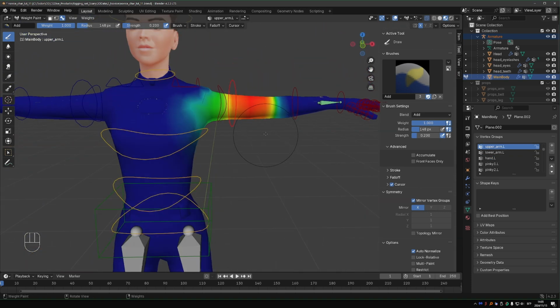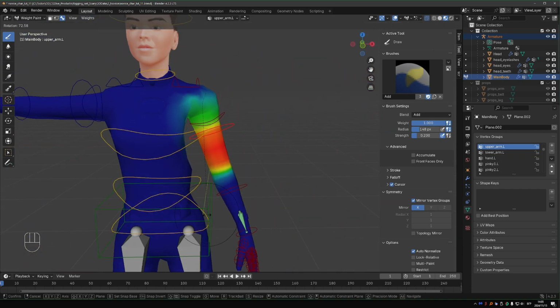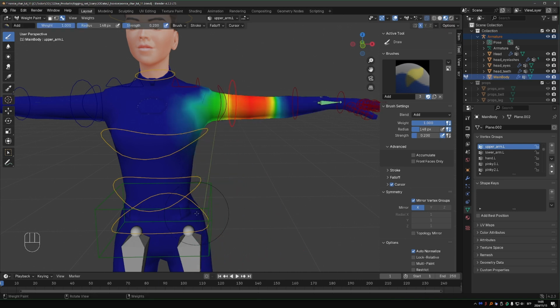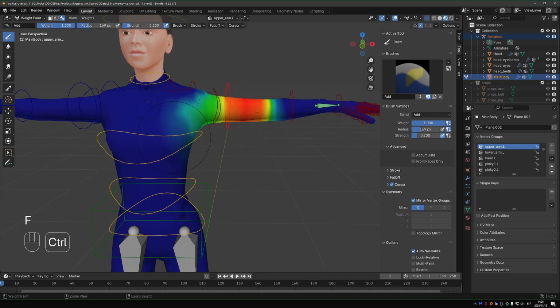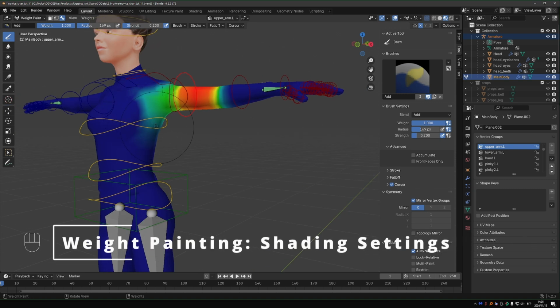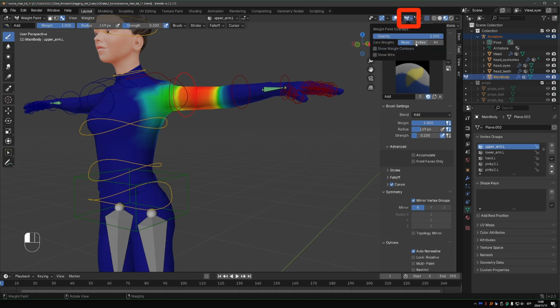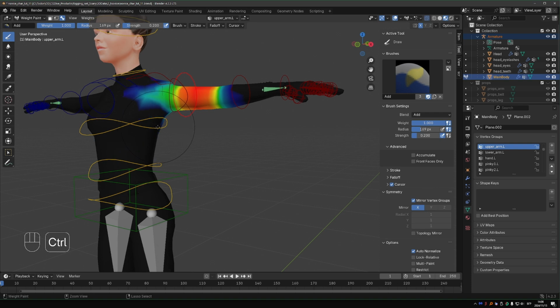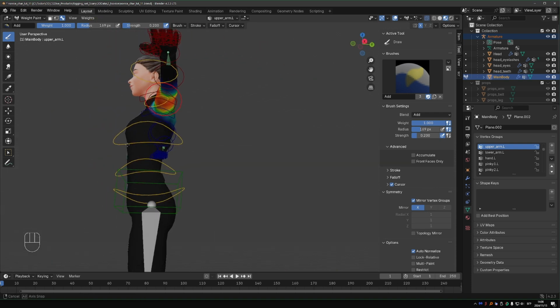This is probably one of the most important areas. The arm deforms too much of the upper body. So I need to control and click in the upper body, but these low weights in the body are very hard to see. So in your shading options, expand the special weight paint settings, and for zero weights, enable active. This will make the parts of the mesh that are not affected by this bone at all completely black.